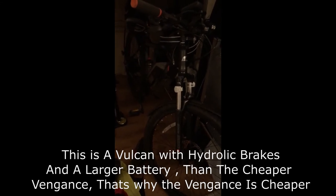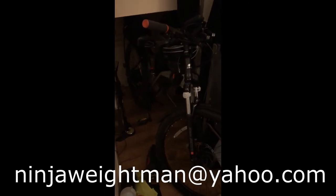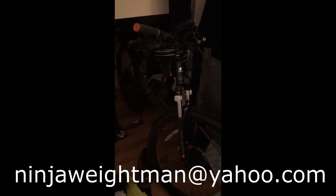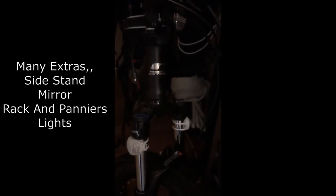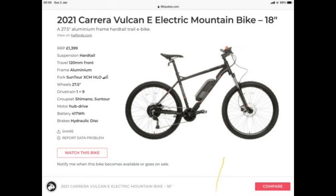ninjawaitman@yahoo.com. That's my email address. I'll get back to you. 600 quid that one's going for. I know you can't see it, it's very dark, but it's in very, very good condition. 23 charges from new, that one's had, and they claim 500 charges. So on the basis of 30 miles a charge, three charges for every 100 miles, it's done 519 miles.